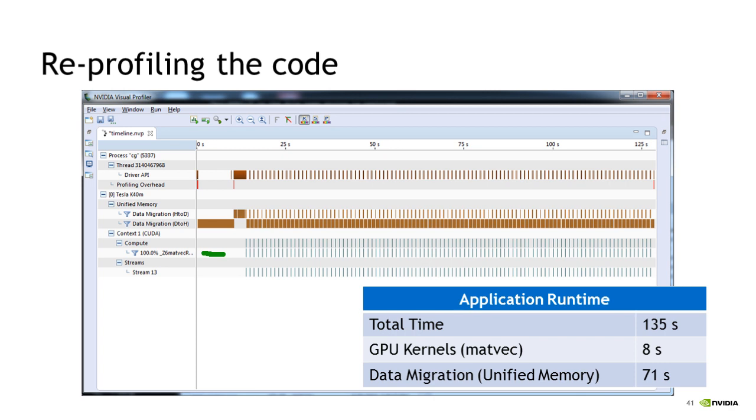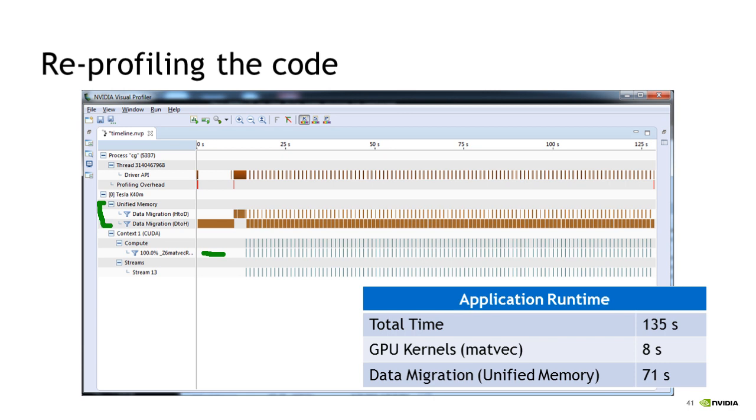And then up here, it has a unified memory section. That's telling me when I'm migrating my data from the host to the device, so from CPU to GPU, and from the device to the host, from GPU to CPU. And what we see is before and after every single call to matvec, I'm having to migrate my data back and forth. So I'm spending a significant portion of my time migrating data. And this is what is going to be your assignment to fix this week, is to accelerate the rest of this code so that you get a speed up.